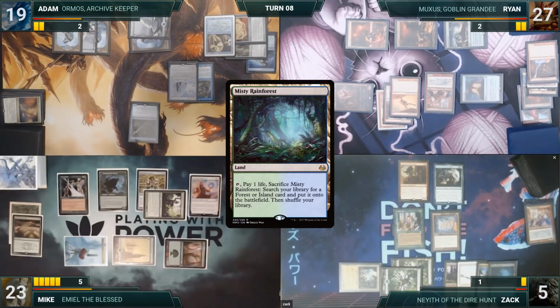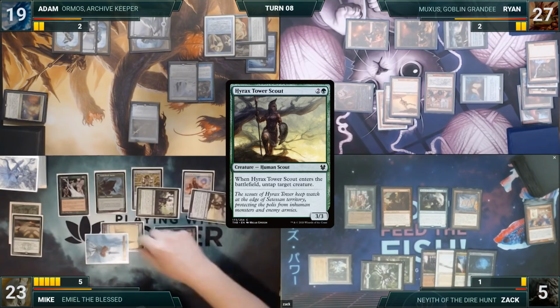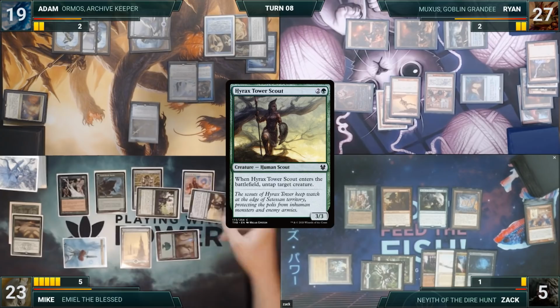Mike draws for turn and then casts a Hyrax Tower Scout, paying the Ristic tax. It resolves, the trigger goes onto the stack, and Mike responds by tapping it to untap a Snow-Covered Forest through Earthcraft. The trigger resolves, and Mike untaps it. Mike casts a Fierce Empath, paying the Ristic tax. He fetches up a Woodland Bellower into his hand.